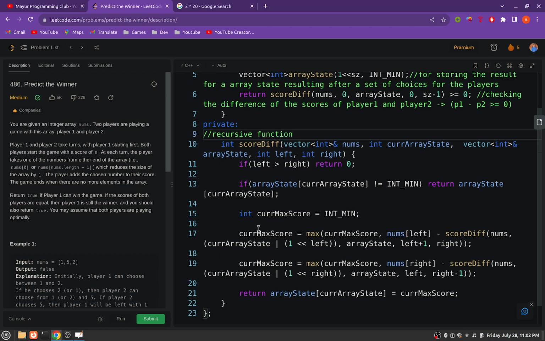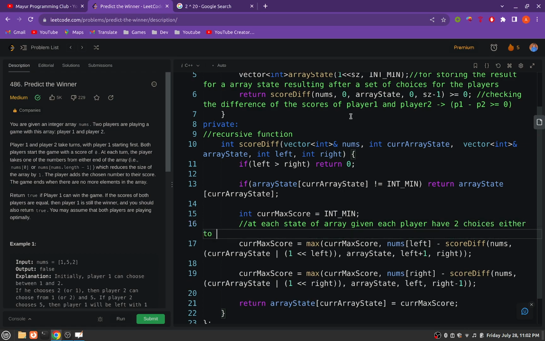At each state of the array given, each player has two choices, either to take from the left side or to take from the right side.